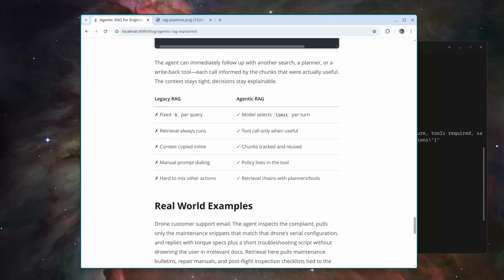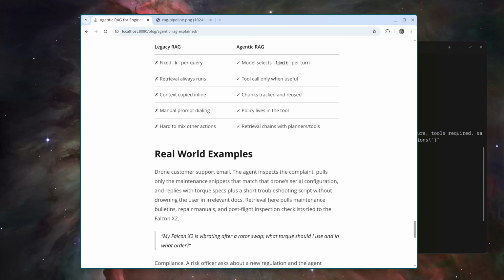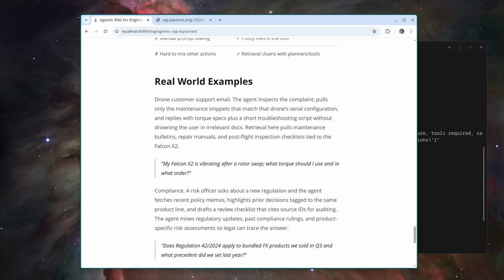And then we've got this cycle where the model can make repeated requests to the database to keep searching through the data to get the exact data that it wants. I hope that helps you to see the main differences between legacy RAG and agentic RAG, and how agentic RAG can be much more powerful, actually.